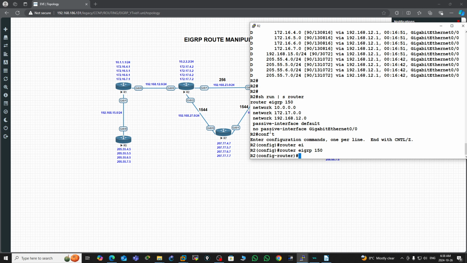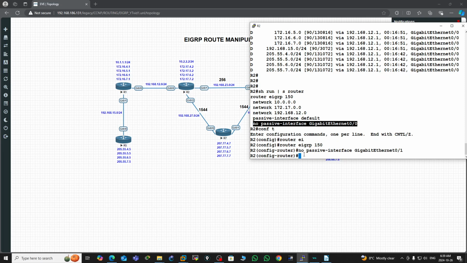We're going to say no passive interface gig 0/2 and gig 0/1, because if an interface is passive, it means that it's not going to participate in EIGRP routing because it doesn't receive unicast and multicast EIGRP. So: no passive interface gig 0/1. Okay, no passive interface gig 0/2.